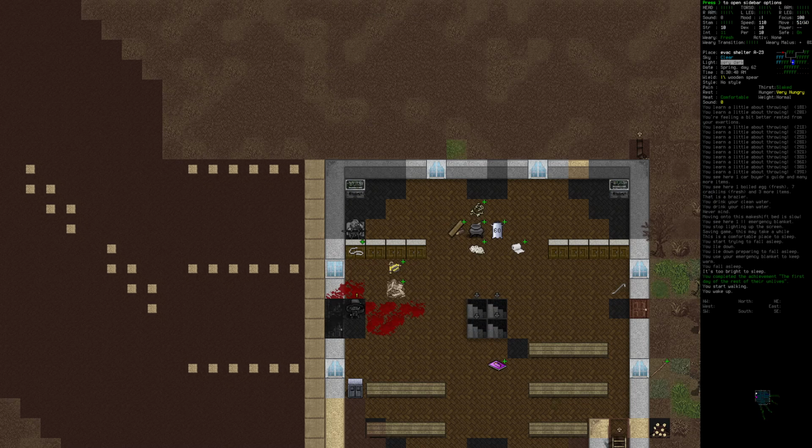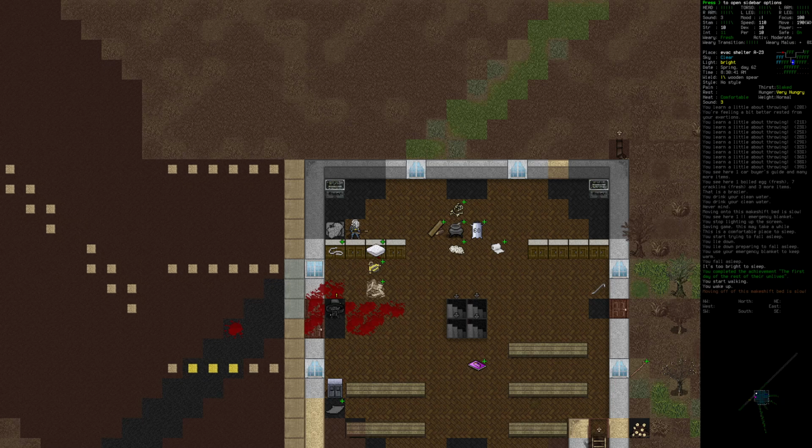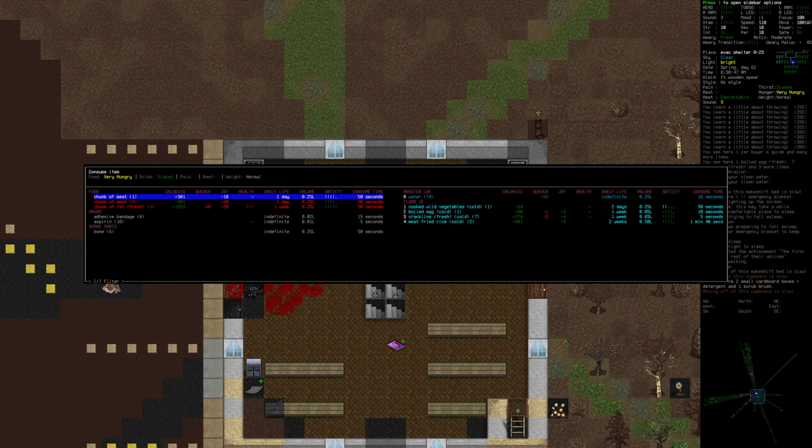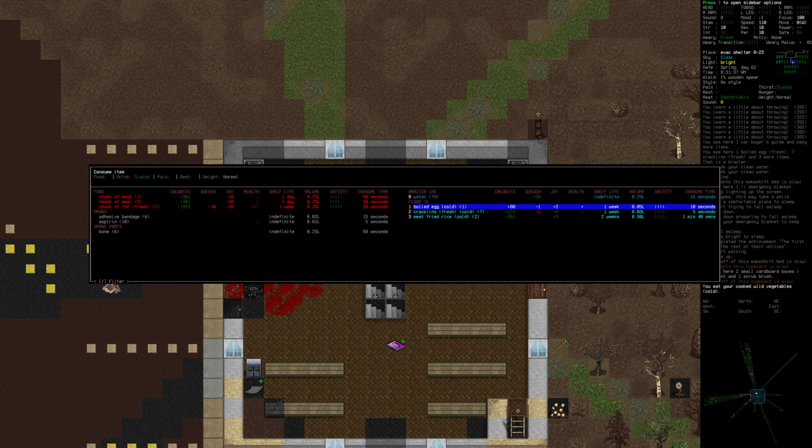Alright, 8:30, we woke up, and we were woken up because it was too bright to keep sleeping. But there you go, this is a comfortable place to sleep. We use the emergency blanket to keep warm, it's comfortable, and we got quite a bit of sleep. We're no longer tired, we're fresh. We are hungry though, so we are gonna eat something. We can eat cold wild vegetables. It's something. So now we're no longer very hungry.